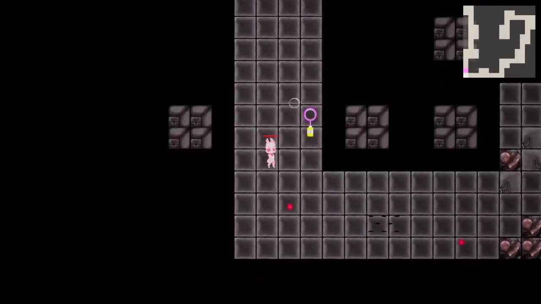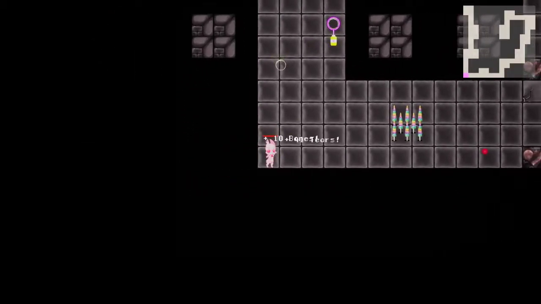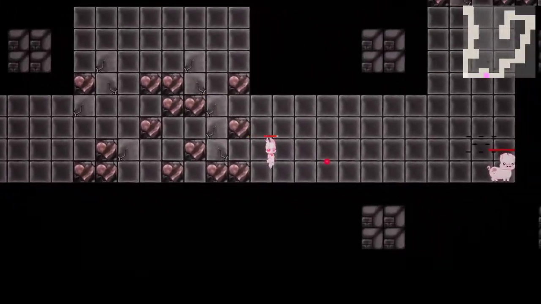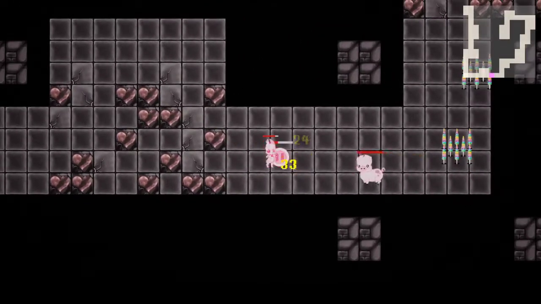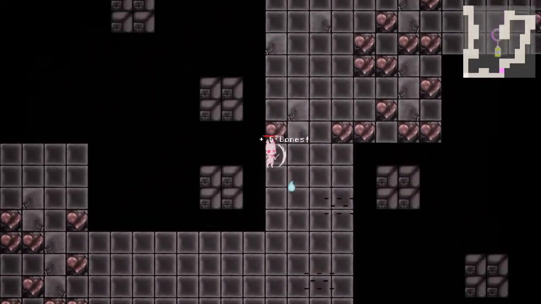Cutie's a girl or a boy? I think it's a girl, but I don't know. She's pink. Well, I guess that's genderizing her or whatever it's called. Assuming her gender, that's what it is. Could be a boy. Could be a girl. Don't know.